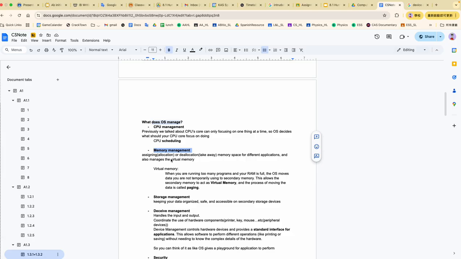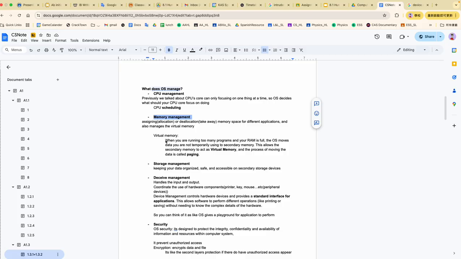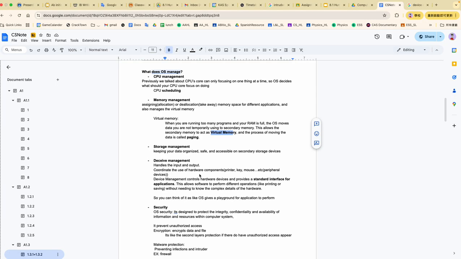It decides where each application's memory should be used and how much memory each application should use. Let me go through virtual memory again. When you're running too many programs and your RAM is full, the OS will move data you are not temporarily using to secondary memory, which allows the secondary memory to act as virtual memory. The process of moving data from primary memory to secondary memory is called paging.